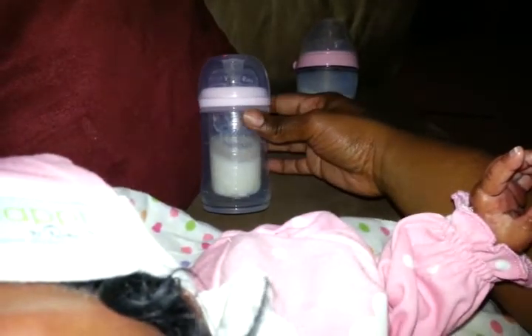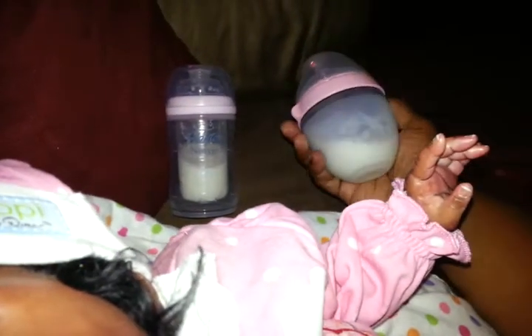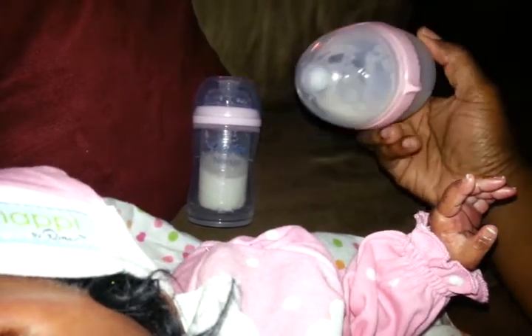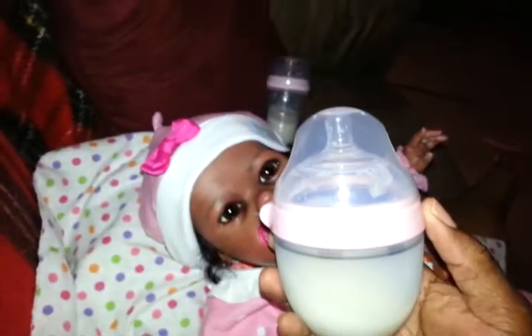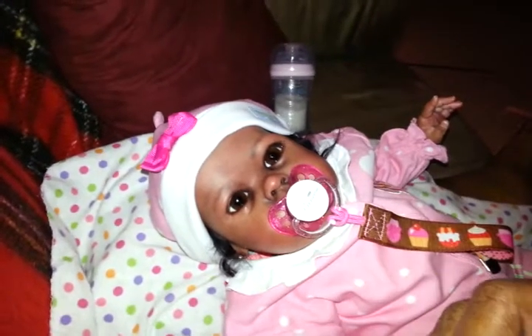I think I did a really good job on the milk too this time. I had just enough fabric softener left to make these two bottles, and I made the Playtex Nursery and the Comotomo bottle. I think I did a pretty good job, and I think I'm gonna use the Comotomo bottle.